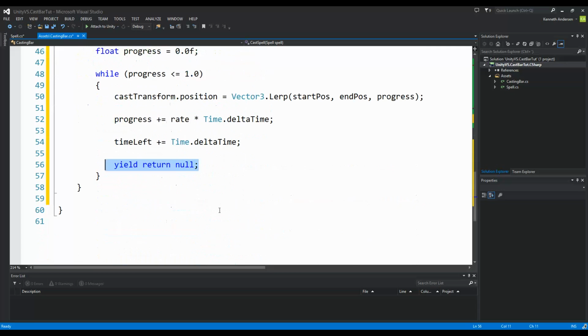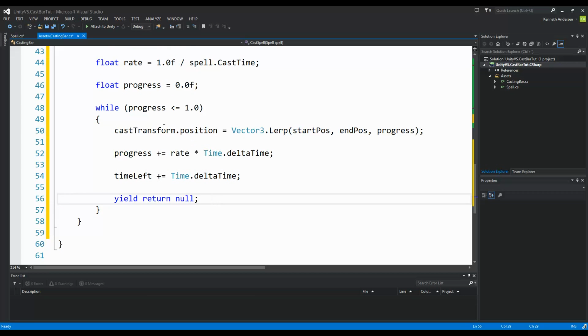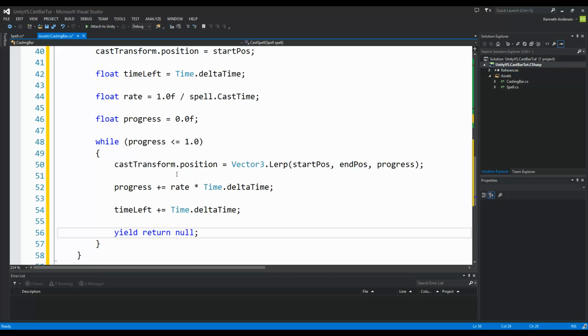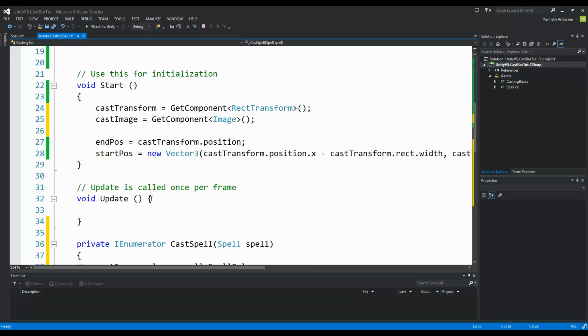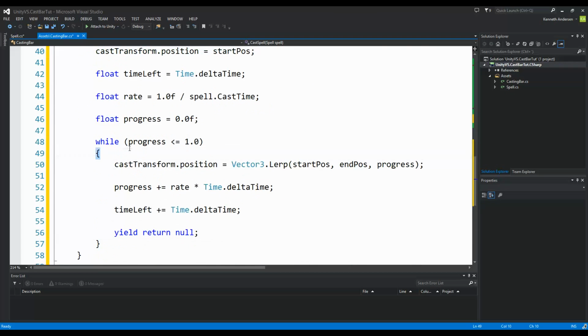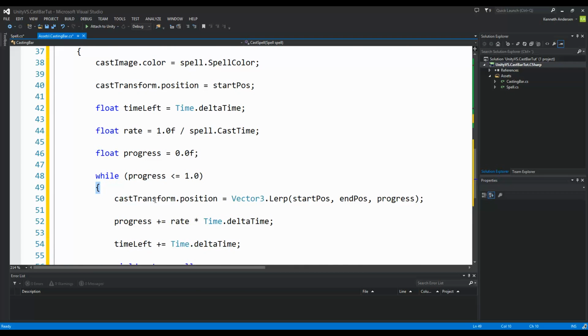Usually we can use a coroutine to wait for a few seconds before it runs again, but we don't want it to wait, so we're just going to yield return null. So when a coroutine gets time again, it just continues from where it was before. And the reason that we used a coroutine instead of just running it in our update loop is because if we made a while loop inside our update here, the rest of the update wouldn't be able to run, because the while loop would just block it until it's done running.